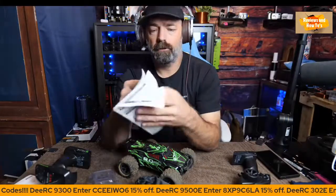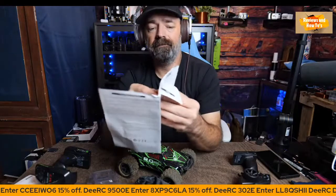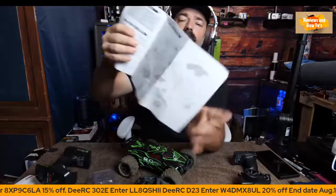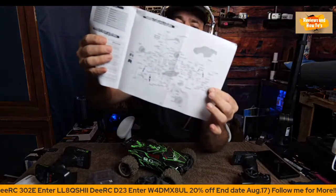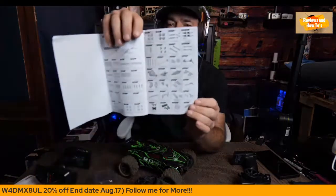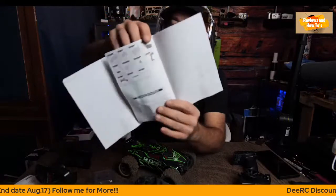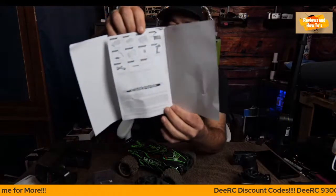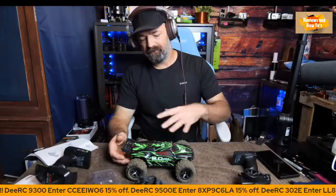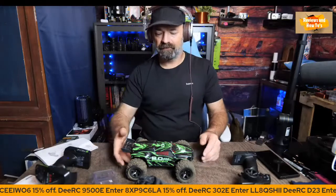And this one, along with all the other DRCs, they do have a full line. In this particular one, they give you a nice exploded view of the car, so you know what all the parts are. All the parts are labeled with their part numbers, but you also get a full parts list as well with how to contact them via phone number and their address to order the parts that you need. And like I said before, a lot of these parts can be found on Amazon as well. I've seen motors, I've seen A-arms, I've seen screw sets, I've seen the body clips, I've seen all kinds of stuff on Amazon that you can just buy directly to fix these. And that's like I've been preaching.